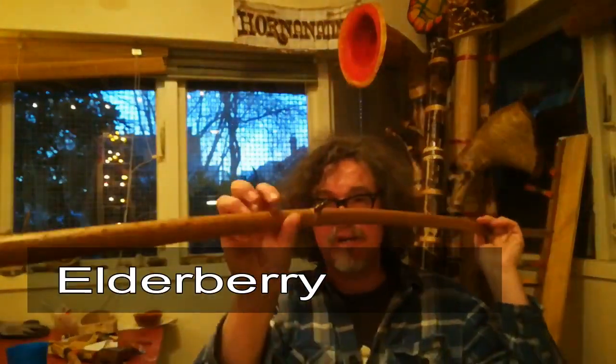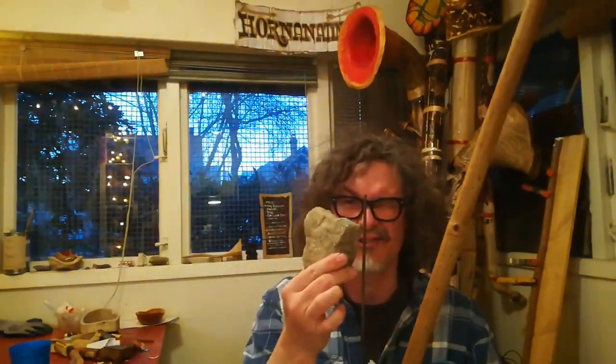Tonight's lesson: how to make a tube out of wood. Here is a piece of elderberry, a one-year-old water chute with lots and lots of pith. We're going to hollow it out with this piece of wire, and we're going to make a little hook on the end with rocks.